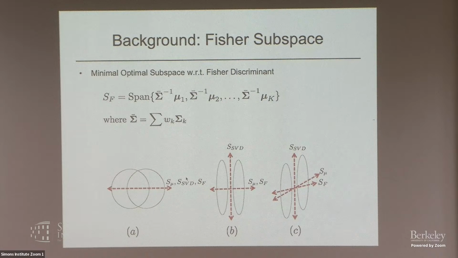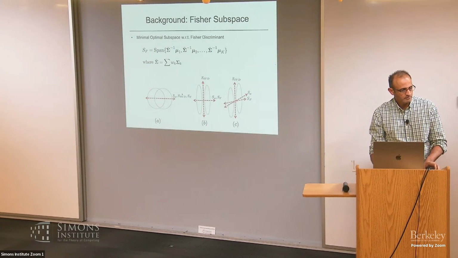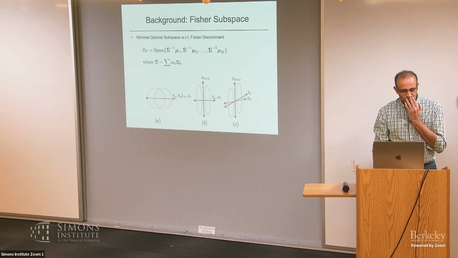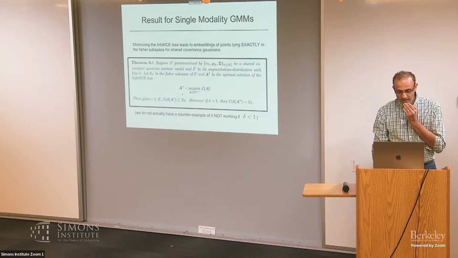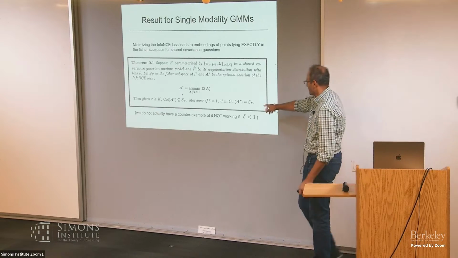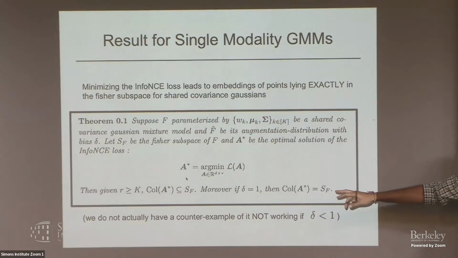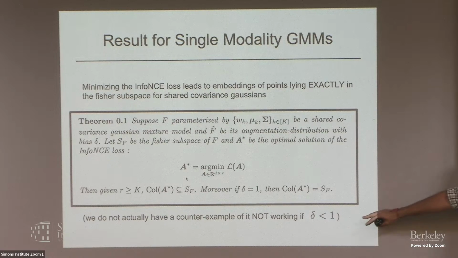Okay, then I guess you just answered, but you're not guaranteed that A has any particular rank, right? It could be rank 0. So if we have perfect augmentations, then it's the rank of the Fisher subspace. And if you don't have rank 0, then it's a subset of it. I find it hard to believe it will be rank 0. If delta is 0.9, can I prove that it at least has a constant fraction of the rank or something? Maybe. Let's do it. So we don't even have a counterexample that if delta is less than 1, this is not true. It's just that the proof kind of doesn't.